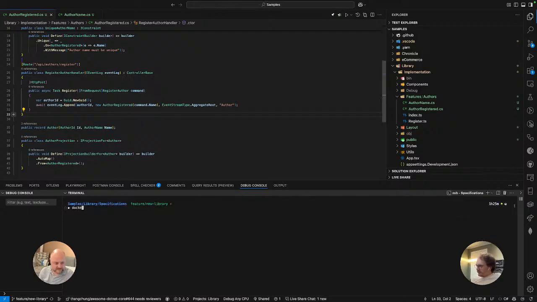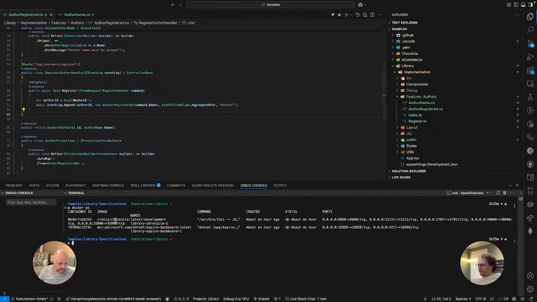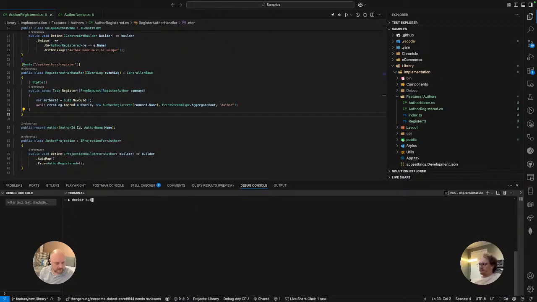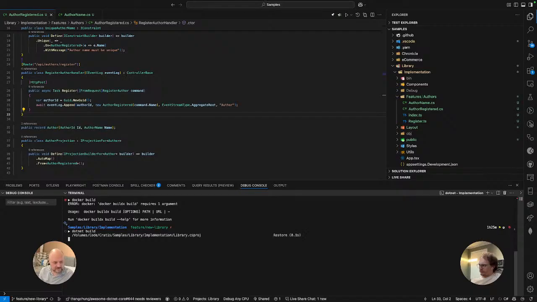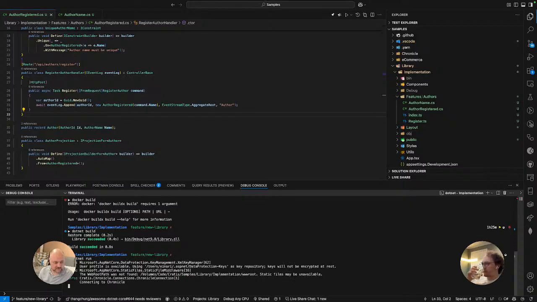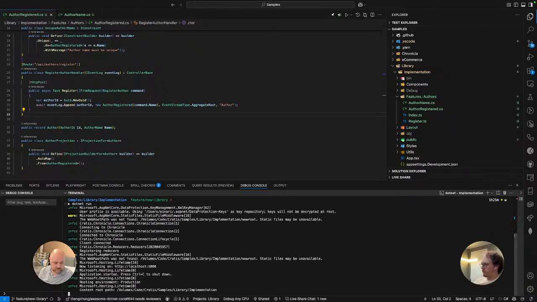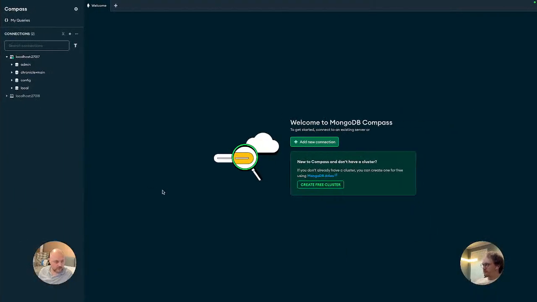That depends, I guess. So we have a Docker running with Chronicle already. That means if I go to the implementation here and build it, Docker build. Now that's a fancy new thing. I often do Git build, I think that's even better. So if we're lucky, we will at least not crash. We didn't crash.